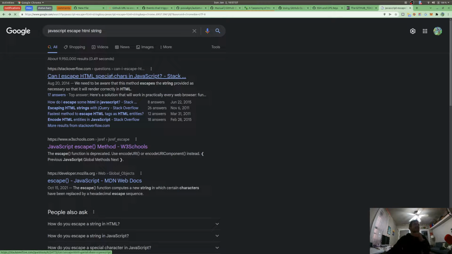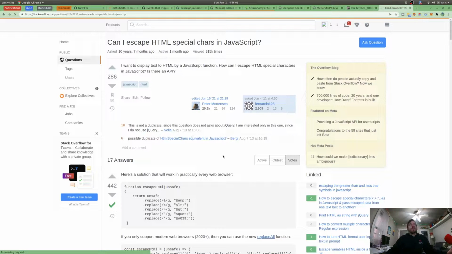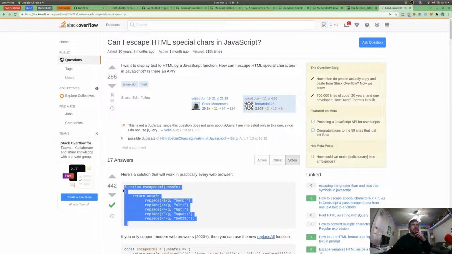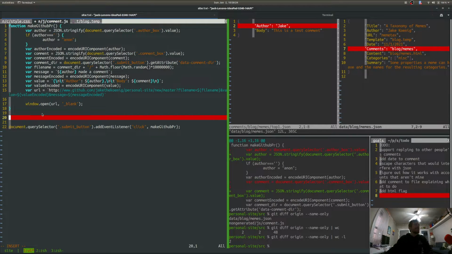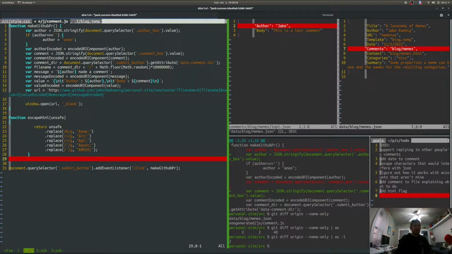I guess that's just for URIs, not for HTML. Right, so this will just take all the less-thans, greater-thans, and ampersands, and replace them with these characters. Okay, I'll just copy and paste this. I feel like this should be built in. If you're going to have JSON.stringify, or encodeURI, why not encode HTML? But maybe this is a little less generally useful.